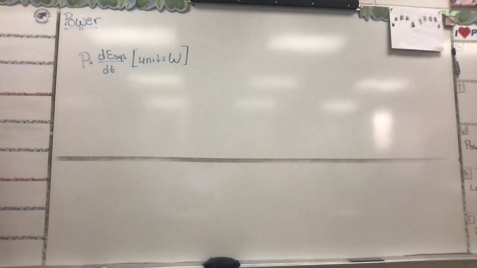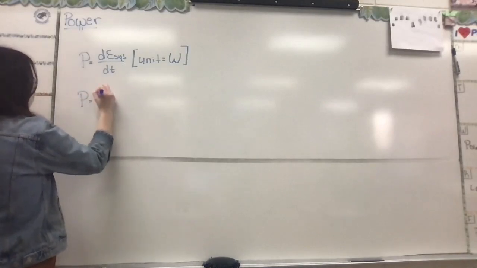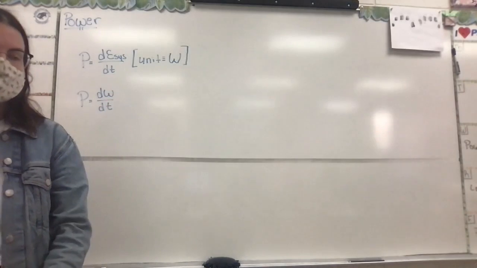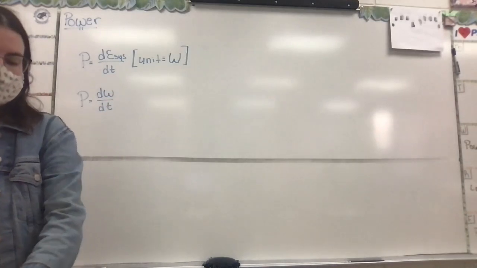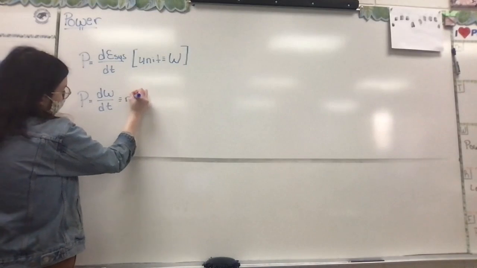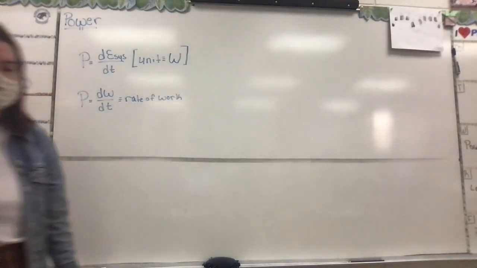Watts, watts, watts. Okay, so we are currently going to just focus on work as a source of energy transfer, okay? So when we think of it in terms of energy transfer and in terms of work, and we say that power is the rate at which work is done, this can be represented as power is the derivative of work with respect to time. You end up not actually having to do any calculus, you guys, so don't worry. Okay, so this is the first definition we're looking at in relation to work. And this shows that power is the rate of work. That's what this definition gives us, that power is the rate of work.